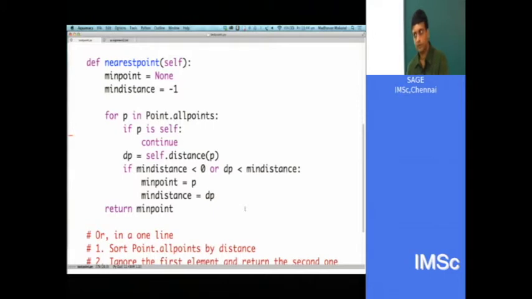That's how you would normally do, where they have written min point equals to p. Can we write min point dot x, comma min point dot y equals to p dot x, comma p dot y? That's right. You can do that. Now the question is, again, what does return give you?